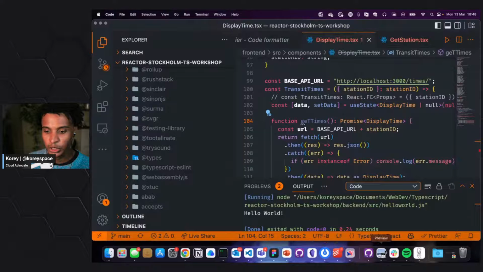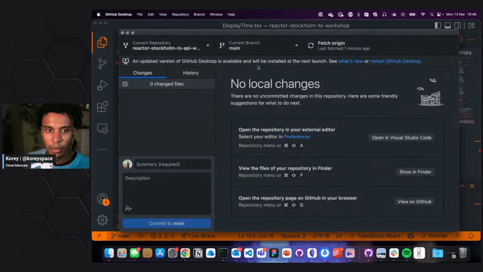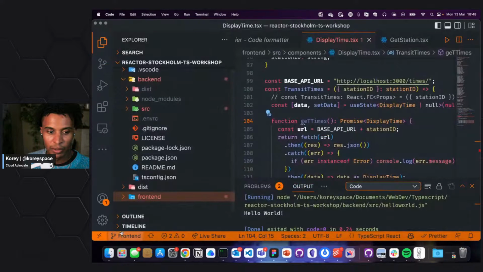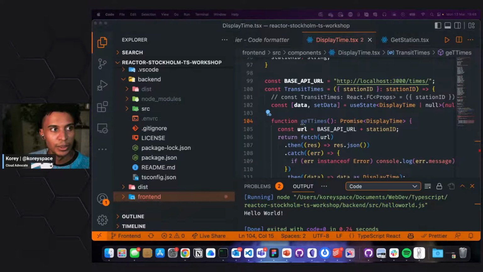And anytime I switch, now I have the code that's on the main branch and it just changes my VS Code just like that. If I wanted to, I can go in and change that to the front end branch again. And then on my VS Code, you can see here now it's the front end branch. So the code is actually changing while it goes there. So it's a really nice experience. I encourage everyone to try that out if you haven't.